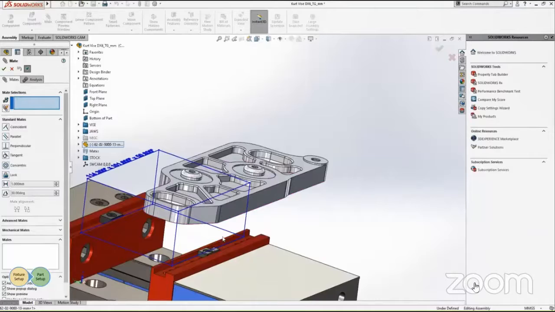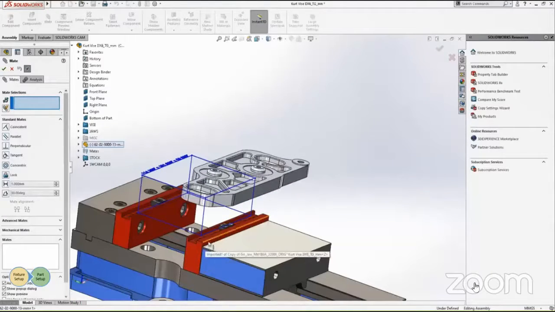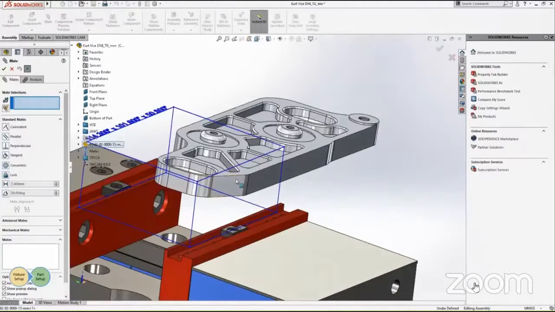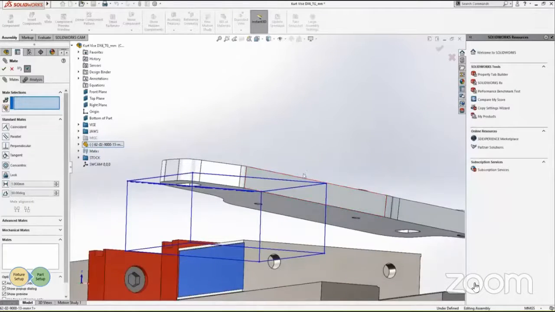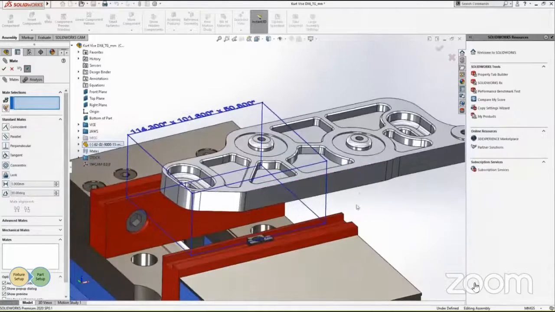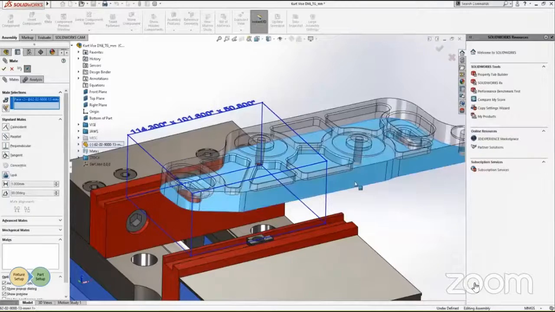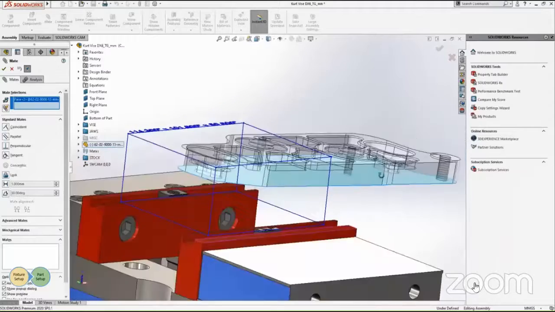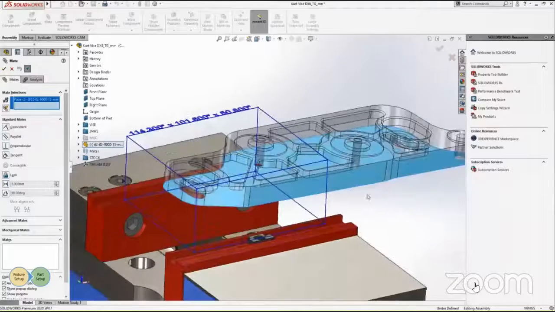We can also use the Alt button, which will hide the front face and show us the faces which are behind. So let's press the Alt button, and then we will have the display of the bottom face. So we can just simply click that face. All right. So this is the first face of the CAD file we have to constrain.